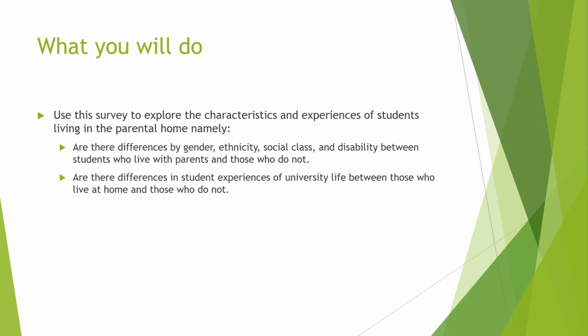So what are you going to do for your analysis section? So you're going to be using this survey to explore the characteristics and experiences of students living in the parental home. And I want you to do two things. I want you to investigate whether there are any differences by gender, ethnicity, social class and disability between students who live with parents and those who do not. I also want you to consider whether there are differences in student experiences of university life between those who live at home with parents and those who do not.